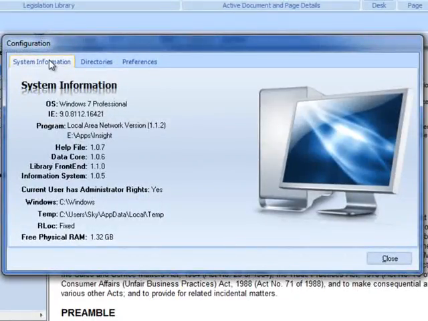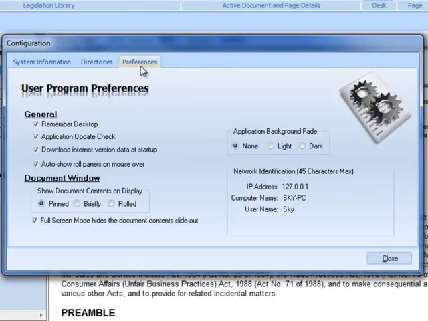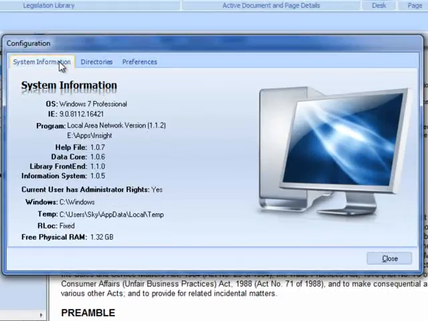There are two additional tabs, the Directories tab and the Preferences tab. The System Information tab shows the setup for the installed format the desktop computer has available to it at its present configuration. It shows the version of Windows being used, the version of the Explorer tool being employed, the version type of Insight, and its location directory. All the component versions of Insight are listed for the installation. The rest of the information shown is related to technical setup functions.